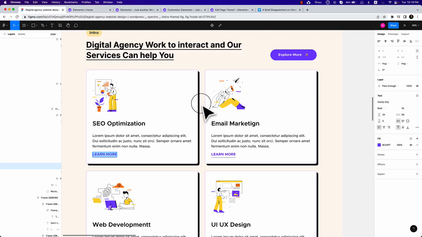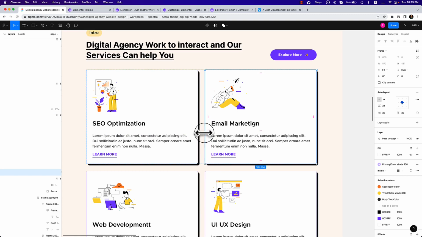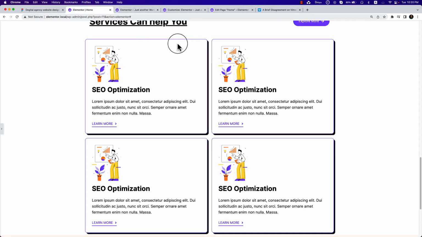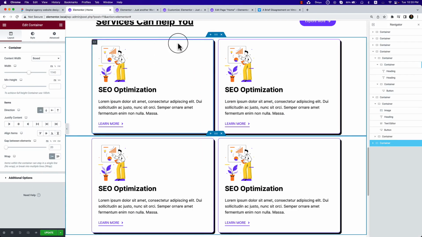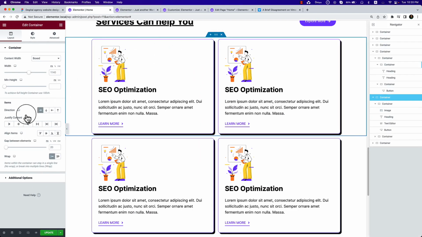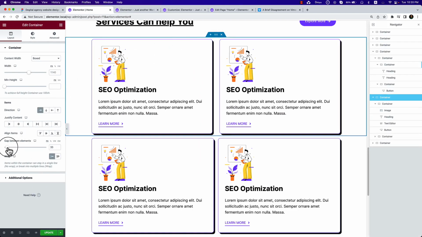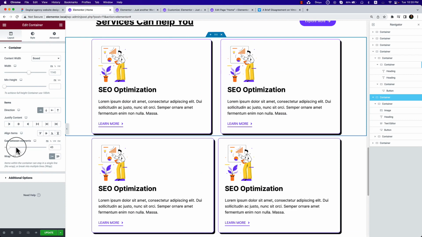Let's compare. There is some space between the items, and if I select here, it's 36 pixel. Let's add space between here, select this container, and gap between 40. Let's add 40 pixel.